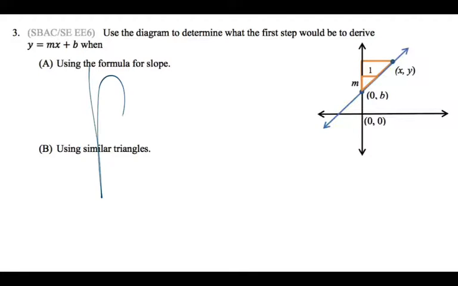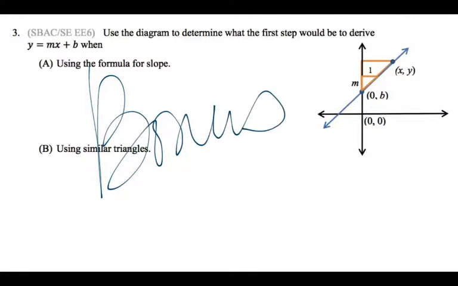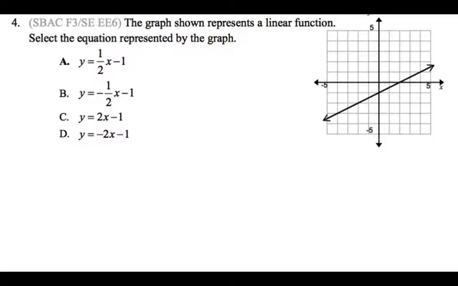Number 3 is a bonus. There will be a video posted that will help you with that. Number 4, the graph represents a linear function. Select the equation that represents the graph. Now I would tell you, on a problem like this, don't go through each equation and graph them. Go to the graph and label the y-intercept and the slope. You find those 2 things and you'll find your answer.